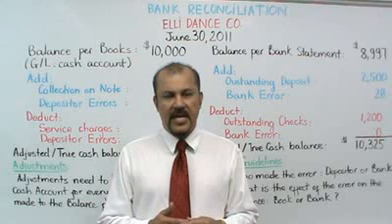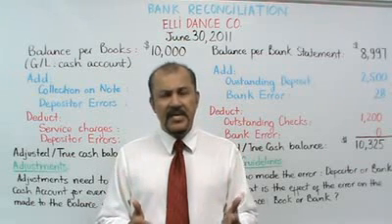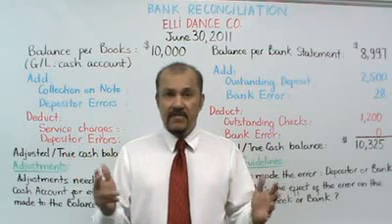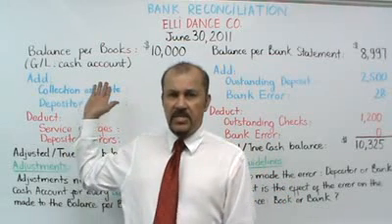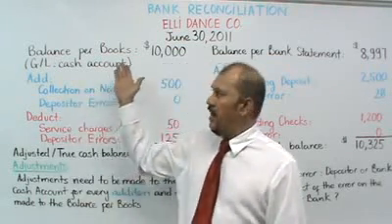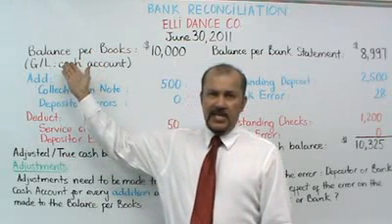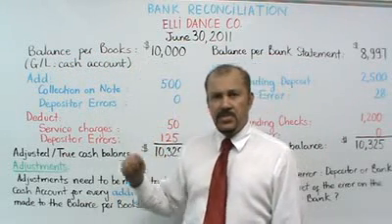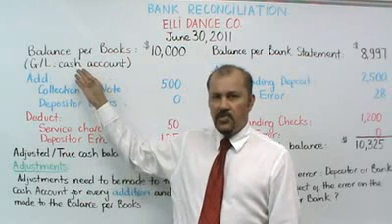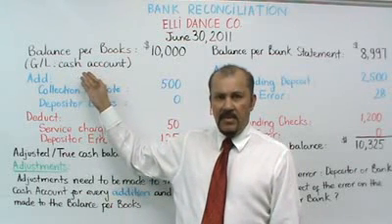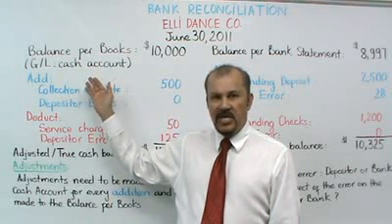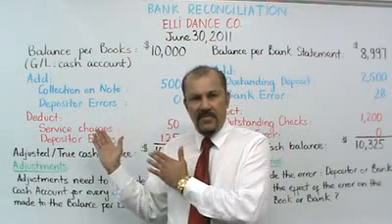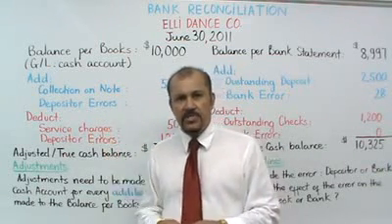for our company's transactions. Second, at the end of the month, you tend to have two different balances. In this case, let's look at Ellie Dance Company as of June 30th. Ellie Dance Company's books show a balance of $10,000. For you accounting majors, I've also noted that this is the same balance that's reflected in the general ledger cash account. So Ellie Dance Company has one of the cash balances as per her books.